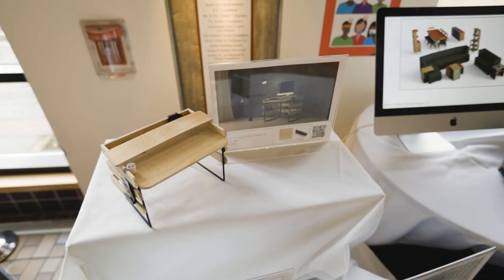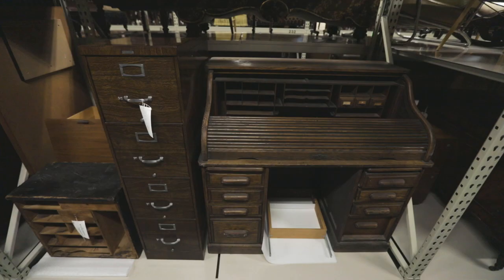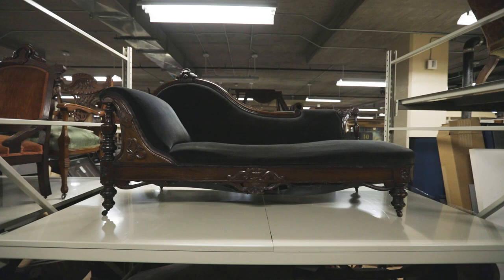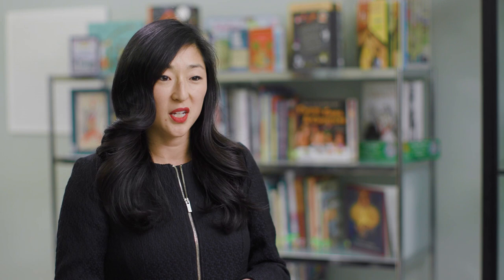A gift of $1,000 or $84 per month provides supplies for students in chair camp to use elements of design to create miniature chair forms of their very own. A gift of $500 supports the photography and research of one furniture piece in the museum's collection and adds to the online database to be viewed worldwide. A gift of $250 contributes to the transportation costs for a tour of the museum's furniture collection for one school. A gift of $100 supports the cost of one online educational lesson led by a museum educator using the museum's collection of artifacts.